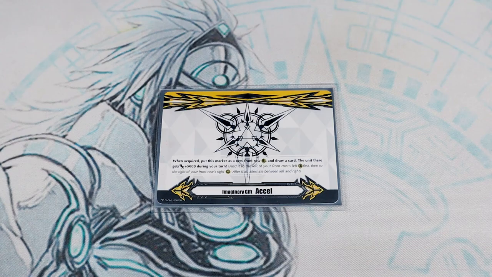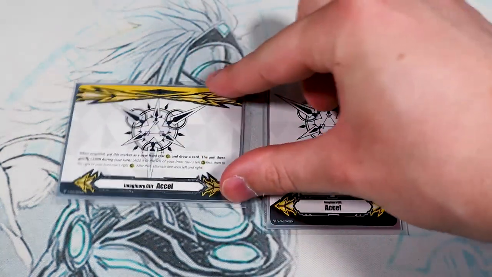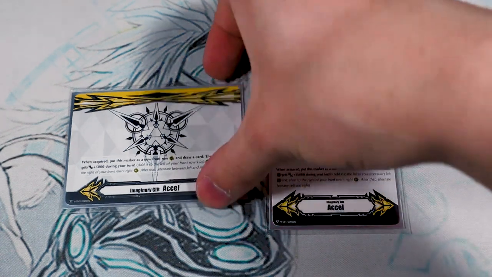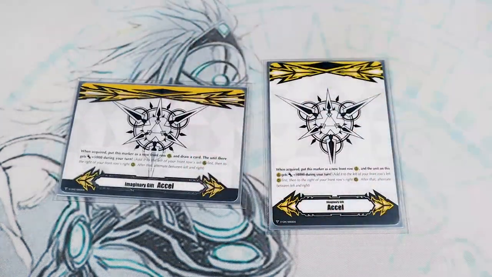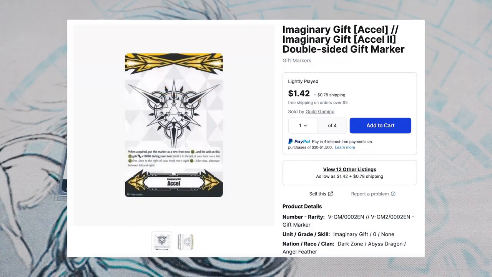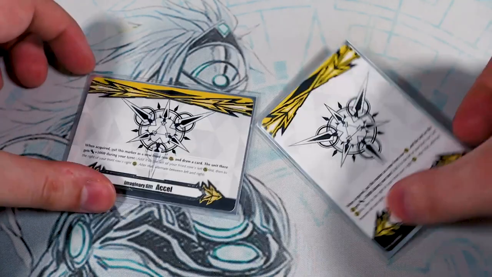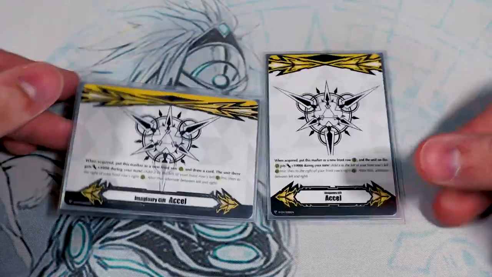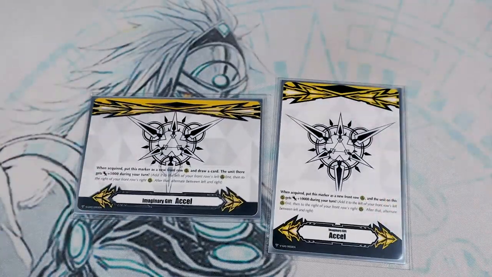The regular Excel markers are the Excel 1s. So these ones, they don't let you draw a card, but whatever is on them gets 10k. The reason people usually go into these is just because an extra draw is always really good. But most importantly, there are Excel markers that are double-sided. So you can pick those up for less than $1 each. And that way you don't have to pick up like 4 of these and 4 of these, or like 6 of these and 6 of these, however many times you think you're gonna be riding in a deck.